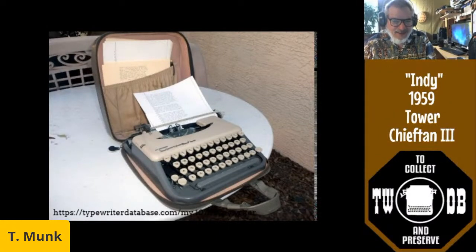I think it's funny that the Sears Tower typewriter is one of the smallest typewriters in their lineup. That just seems sort of ironic, considering how tall the Sears Tower is, right?